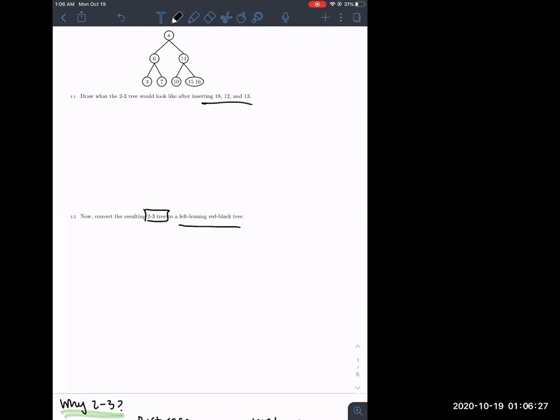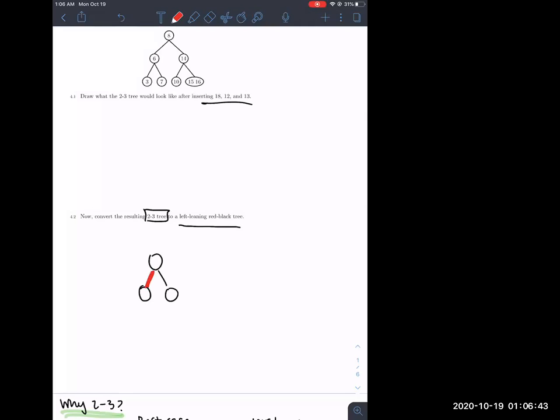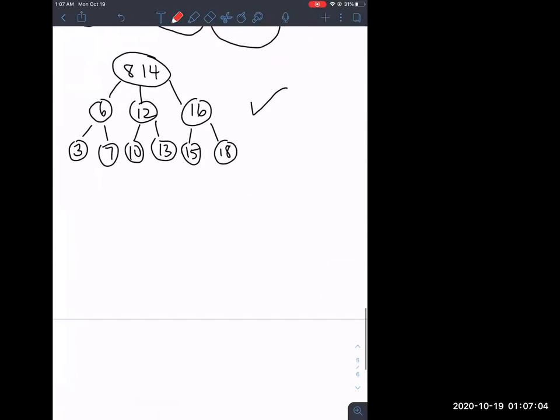That's pretty complicated. And so what an LLRB does is it basically looks exactly like a BST. So it still has just 2 children for one node, but we can denote that 2 elements are in the same node by adding this red link. And so by doing this, we are making it easy to code, but also representing the same balanced bushy structure that was in a 2-3 tree. So it's basically the best of both worlds. And we'll see a little bit more about how this linking is done when we convert this 2-3 tree to an LLRB.